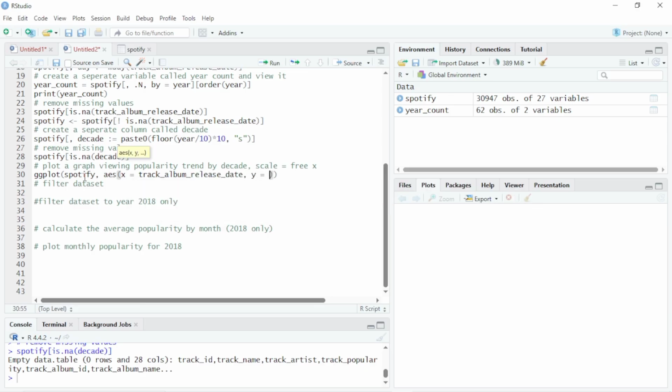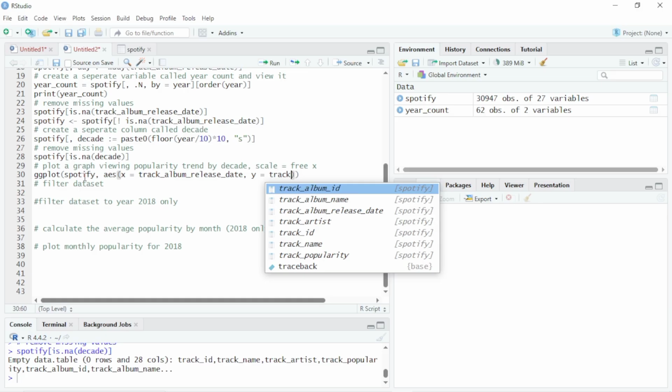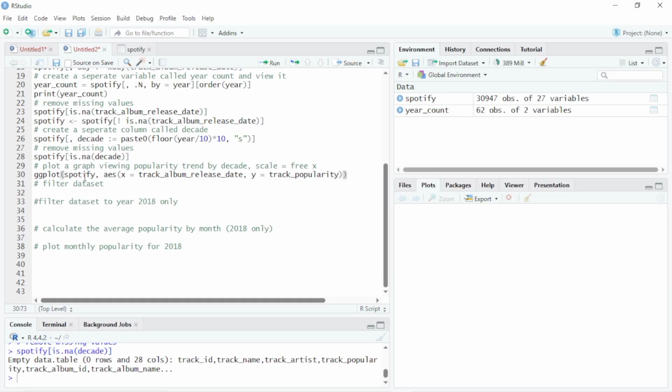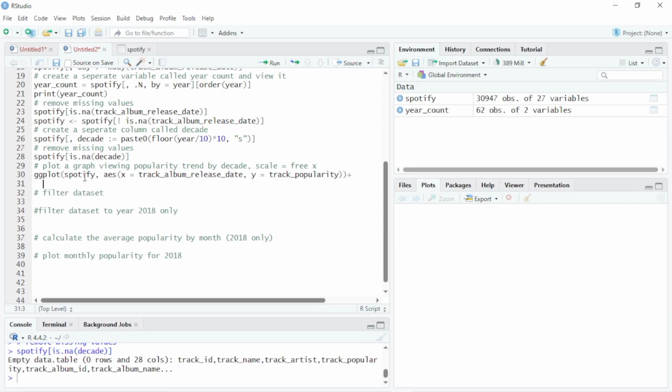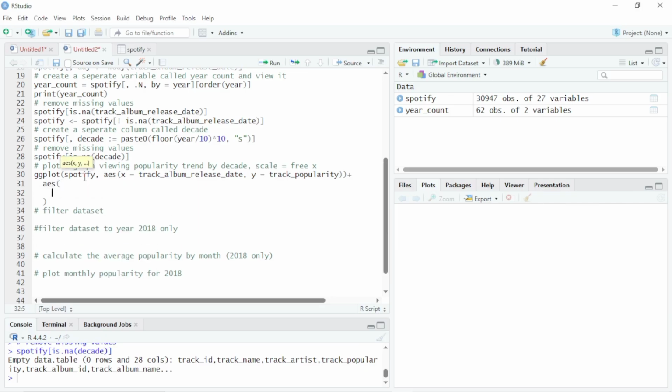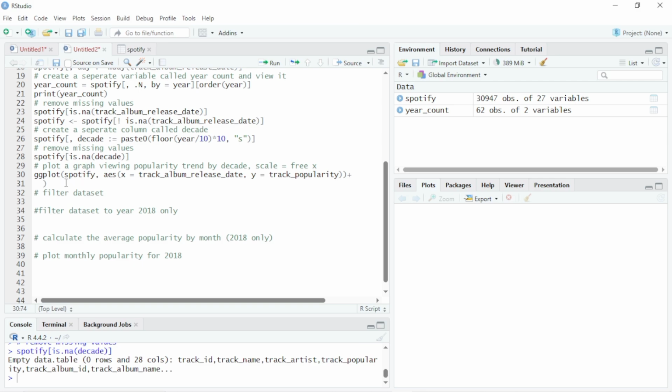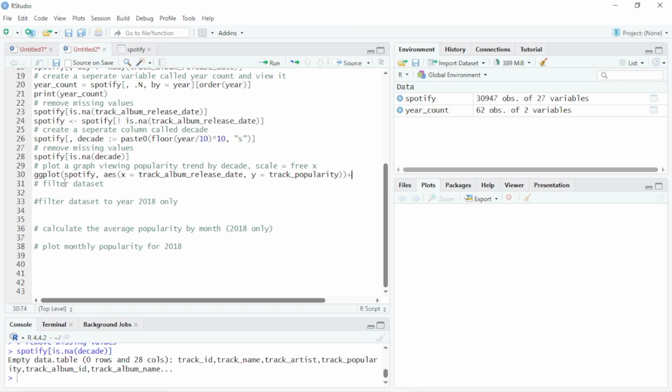Y value be what? Track popularity. That's a mistake.